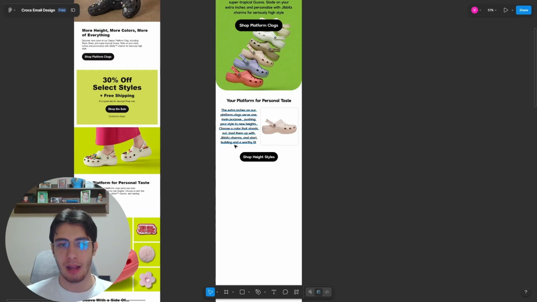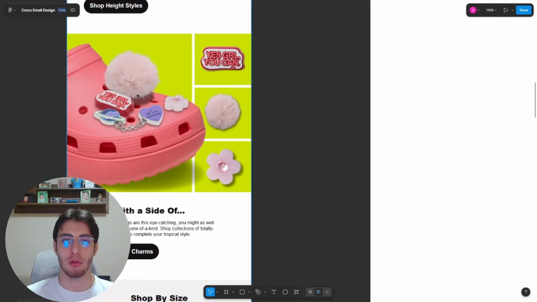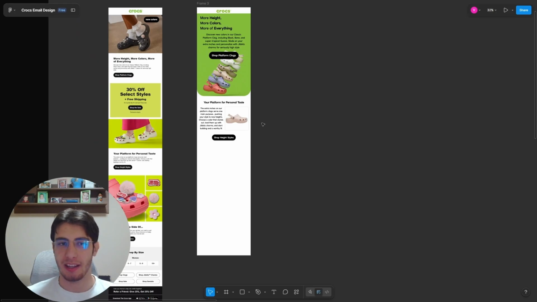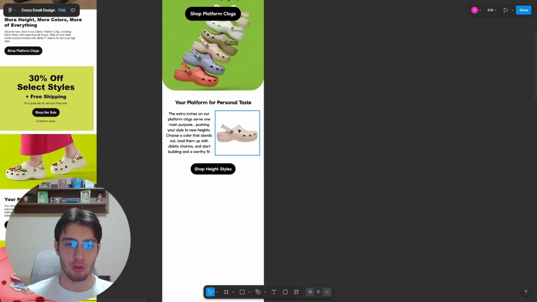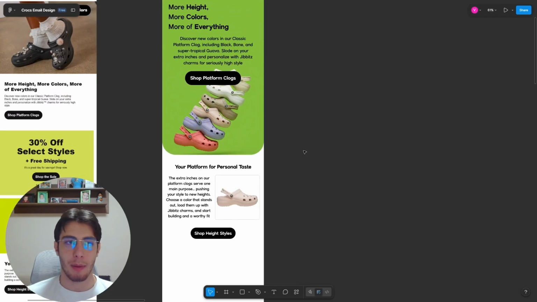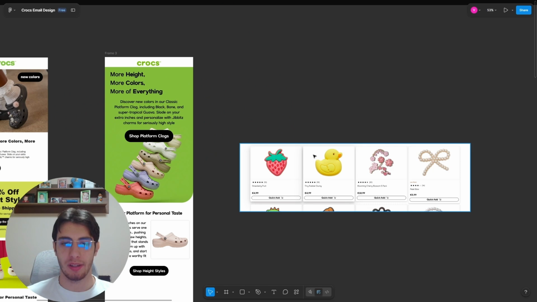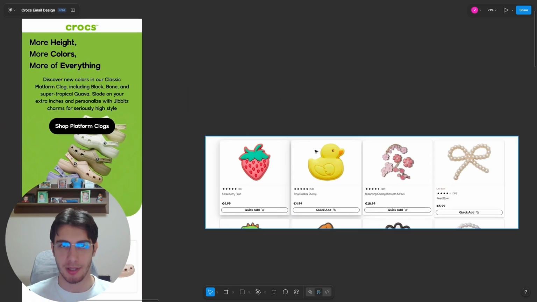The next thing I would like to add is another product section, but actually featuring these, what are called, like gibbets, right? Like these attachments you can add to your trucks. So that would be kind of like the next thing I would like to do. Even with this could be fine, like just doing a bunch of these and showing all the different colors instead of showing it in a GIF. That could be a fine angle as well. But I think I would like to go with gibbets.